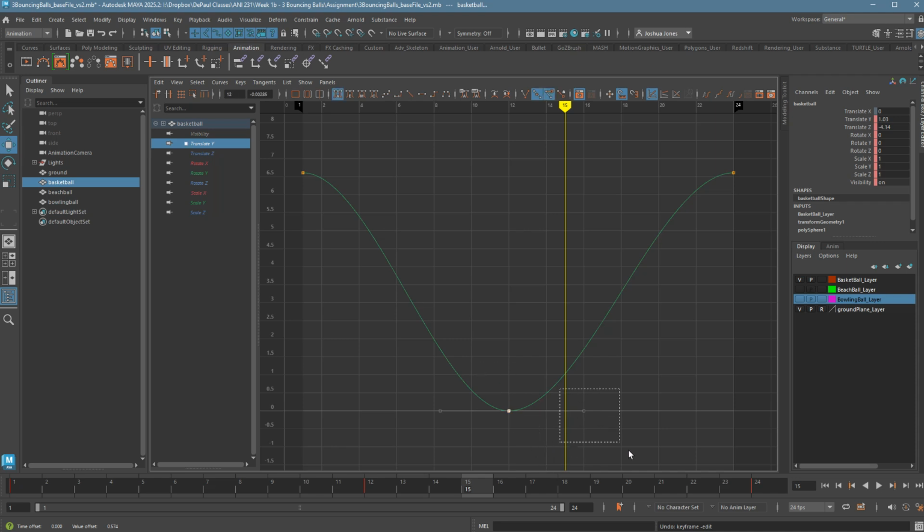So you'll notice when I move this, the handles move on both sides. I want to split this. I want this to come down into a V. I want to accelerate all the way in. So I'm going to grab that center handle, and this button right here, you can let your mouse sit for a second, is called break tangent. That will break it. You'll see it's now a dotted line. And now I can grab the ends, and again with translate on, I can go ahead and pull this up into more of a V shape. You want your speed coming in the same as your speed going out. So something more like this.